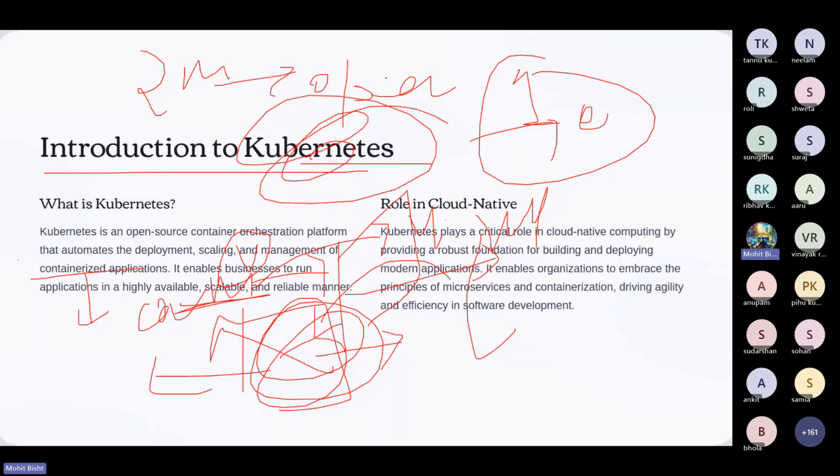What is the meaning of containerization? We already discussed containerization in the previous session, but I can give a little bit of a touch on it, right? Containerization is like a box, or like a container. Suppose I am moving from my town to some other town, some other city, or some other country. Suppose I'm moving from India to Japan, let's take that example. If I'm moving from India to Japan, I am booking a container.